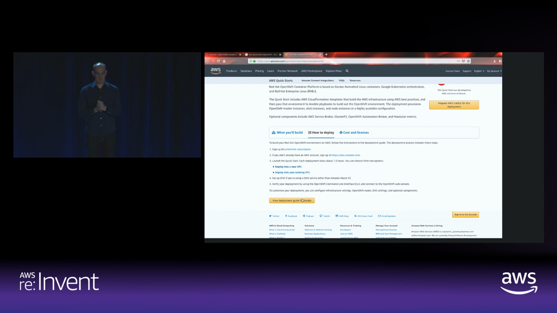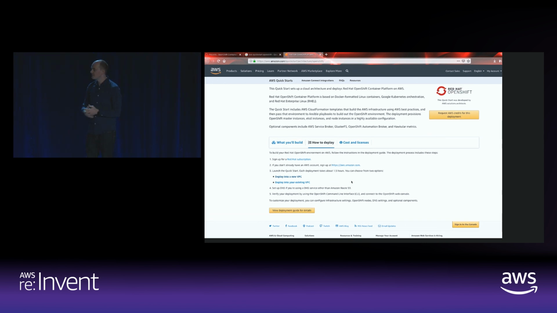Yep. And that opens up a form that you fill in, basically just a bunch of input fields, and that's where you type in your licensing keys and your pool numbers and those type of things. Yeah, and we have the deployment guide right here at the bottom as well, and also, as I mentioned previously, you could request AWS credits for the deployment on this page as well. Yeah. So if you're looking for AWS credits for a POC, we're more than happy to help accommodate that.